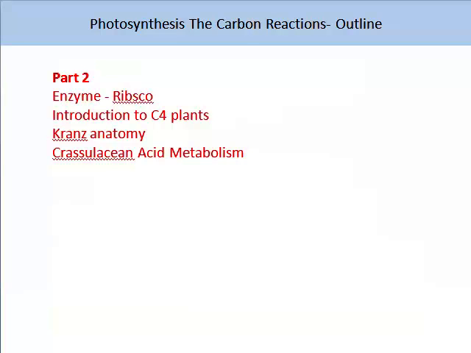In Part 2, we are going to cover the following topics. We're going to look at a little bit more detail about the enzyme rubisco. We are also going to introduce another type of plants called the C4 plants and Kranz anatomy. We are going to follow this with an introduction to the CAM plants.